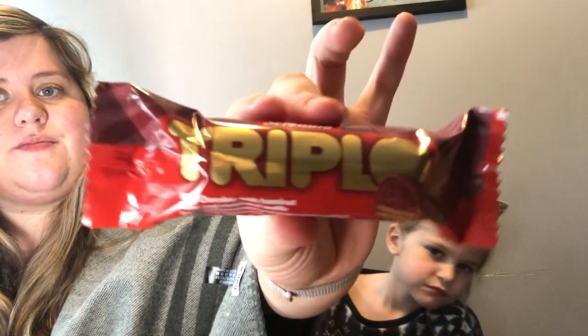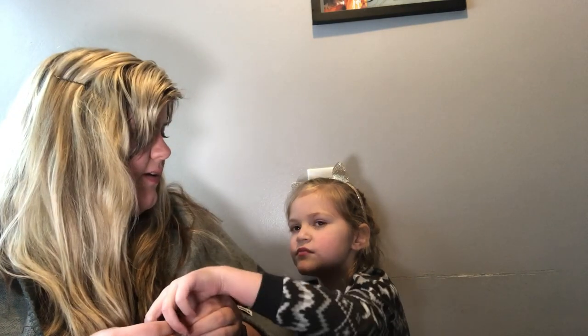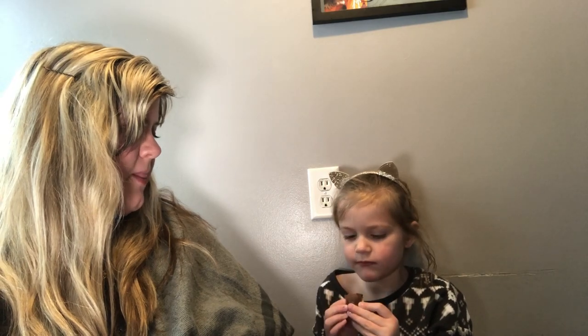All right, the last thing. Milk chocolate. It's called Tripolo, by Sorrento. Milk chocolate with hazelnut flavored cream and waffle. This sounds good. I'm glad we saved this for last. All right, let's see if we can split this guy right here. Do you want me to take a bite first or do you want to take a bite first? Me. Okay. How is it? This is really good. Okay, can you eat the rest? I don't want the rest.